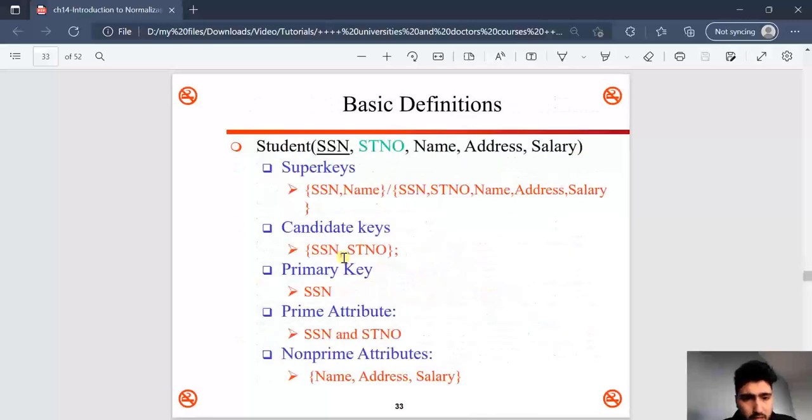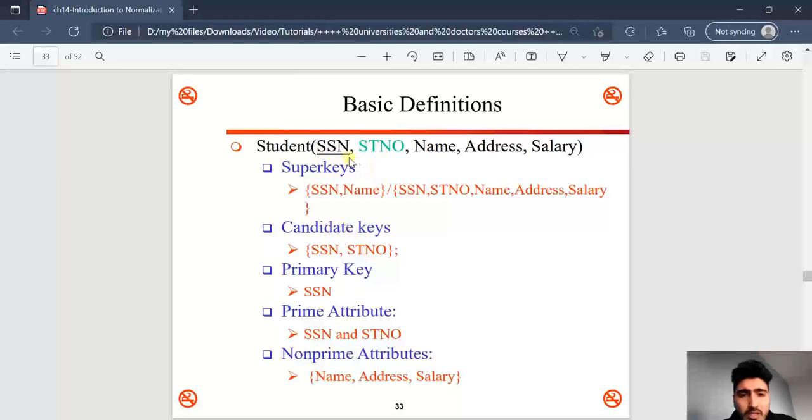Let's take another example. Let's take this example here. If you have the SSN in addition to the student number and name, address, and salary. So in this relation, we have the SSN and the student number as candidate keys.